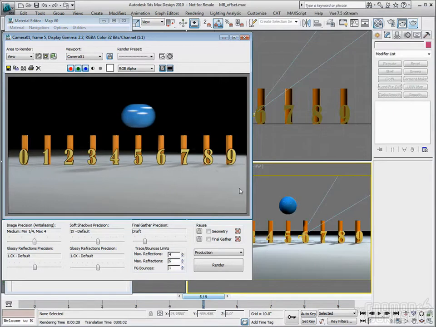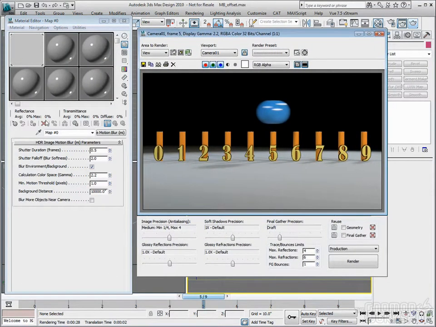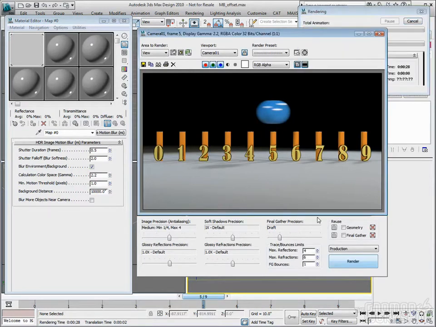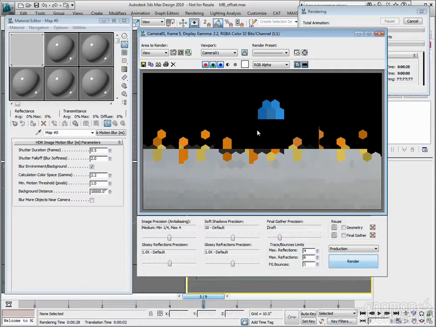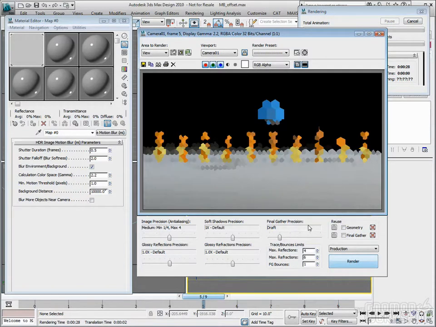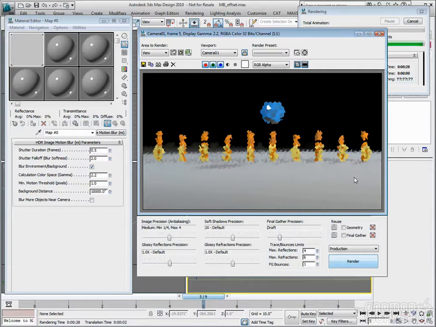I'm not going to go in depth with all of the settings here on this image motion blur camera shader because in the help file and the production shader library documentation, Zap has done an excellent job of documenting all of the parameters of this particular shader with images, and basically goes through each one and explains what they all do. So if you need a more in-depth explanation of those, just refer to this production PDF document that ships with 3ds Max. You can also find this online if you need it.